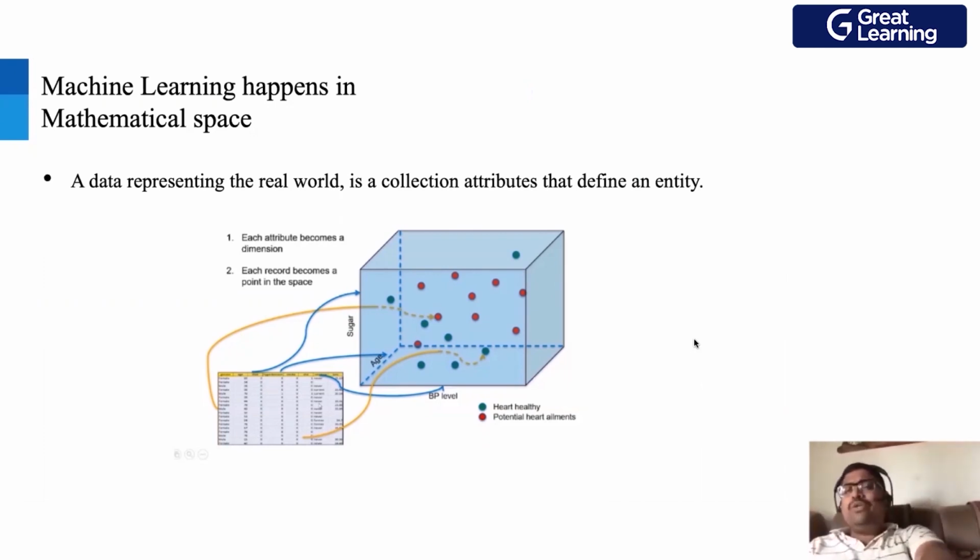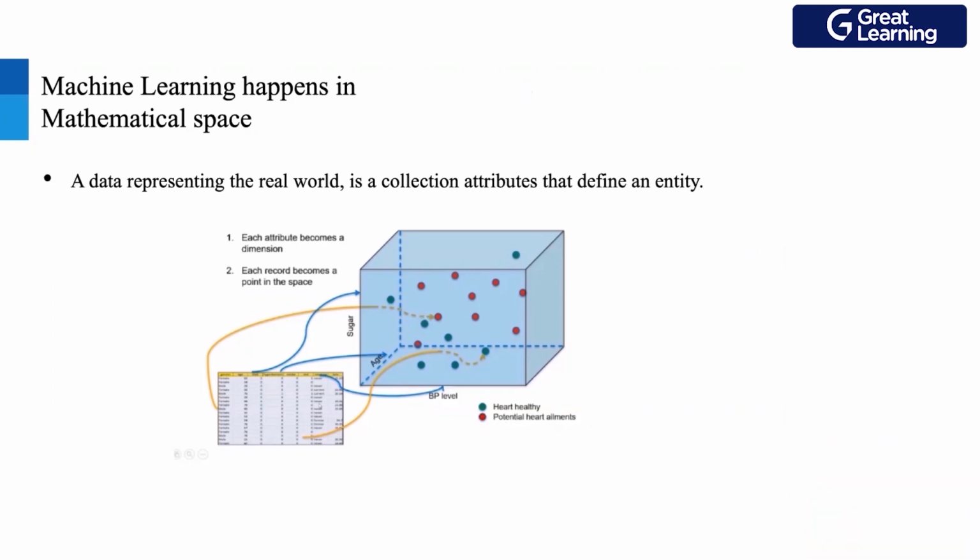The reason you need to understand this concept is, as we move from supervised learning, and within supervised learning you start doing linear regression, then simple linear regression versus multiple linear regression, then you go to classifiers, it becomes important. For example, in this one, if I have to draw a line that separates people who have potential heart ailments versus who are heart healthy, where should I draw the line? It's a plane between the greens and reds. So if I have to really draw the exact line for this one, shouldn't it be like this?